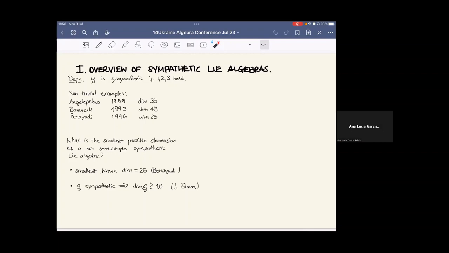At this point, very few examples were found, and these examples were constructed using the same type of technique. They didn't differ much from the previous examples. This leads us to the question of what is the smallest possible dimension that a non-semi-simple sympathetic Lie algebra can attain. The smallest known is this example by Benayadi in 1996. Benayadi attributes this result to Jay Simon: that if G is sympathetic, then its dimension must be greater or equal to 10. But this result is not in the literature. It was communicated privately to Benayadi.